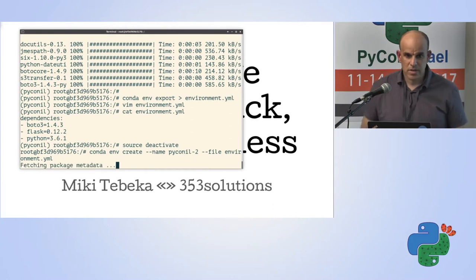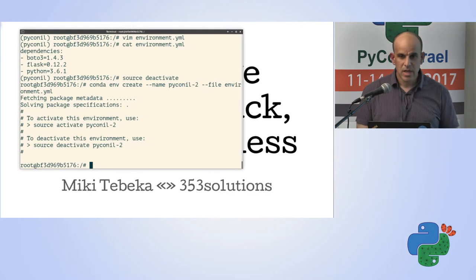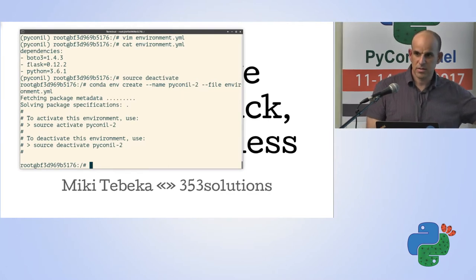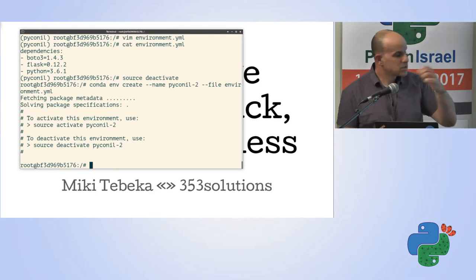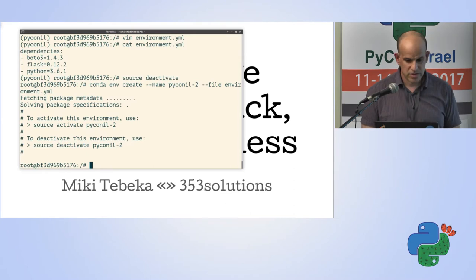When we create it, we can create an environment, tell it this is the file that we want, and everything is going there. You see now that the installation is much quicker. This is because all these files are cached locally. And conda actually also doesn't copy them over. It creates hard links for you. So it will run much faster.